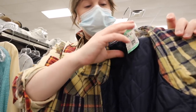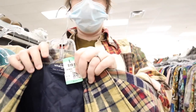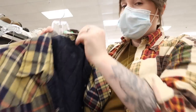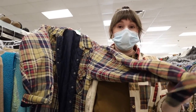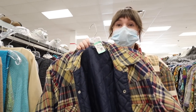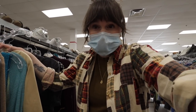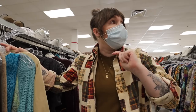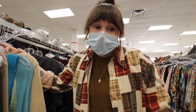I found this vintage Wrangler flannel with a lining on the inside - I love these colors. It is a large and they want $20. It's technically men's but I found it in this aisle, so I'm gonna have to try it on. I truly love these colors - I don't have anything like this, so it might be justifiable. That's literally the only thing I found in the sweaters section; I'm kind of disappointed. Usually they have a really good sweater selection.